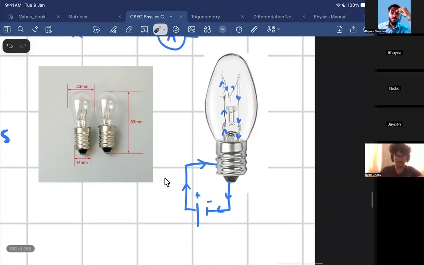You see this wire here, isn't it a little thinner than the others? If the wire is thinner, it's going to get heated up faster because you have more collisions between the electrons. Remember, the flow of electrons is current, and so if you have a thinner conductor, it's going to heat up. And when metal heats up, what happens?